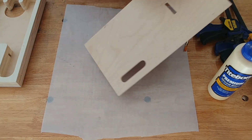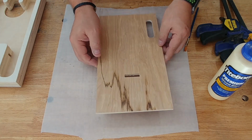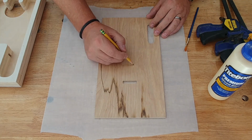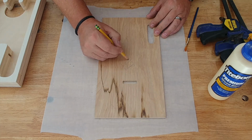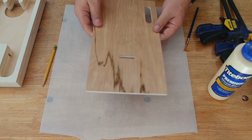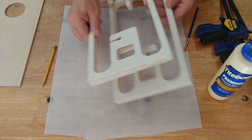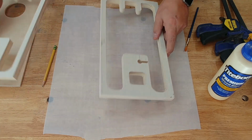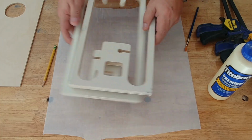Here we have the top. So we're not going to apply glue to the underside of this top. Now you may want to mark the bottom of the top, just so that you don't get it mixed up. But what we're going to do is set this aside for now. What we're really going to concern ourselves with is applying glue evenly to all four sides of this. And then we will put these together and put the top and back on them and clamp them.